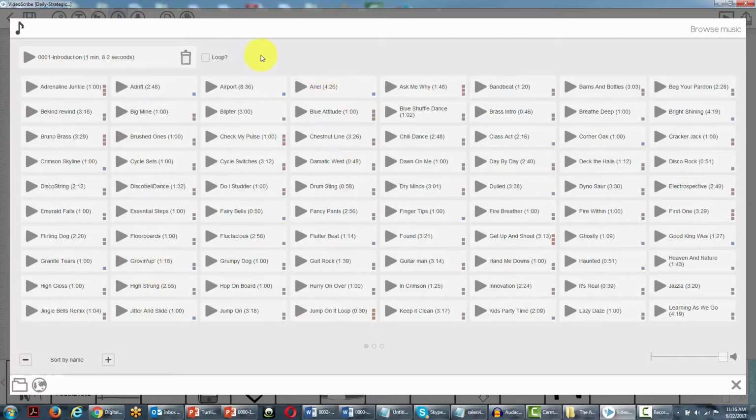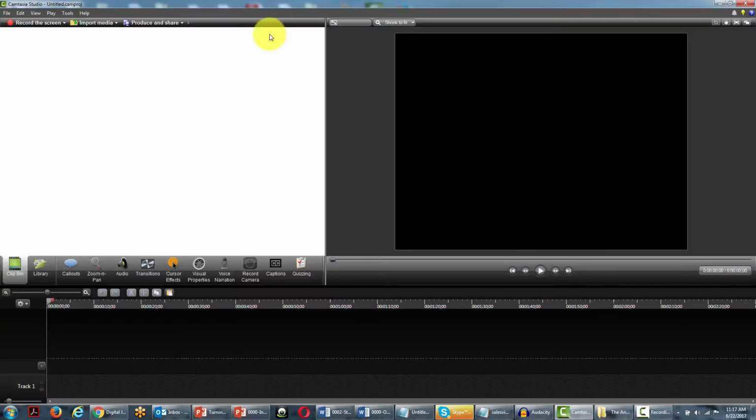Now, in the case of some of the software, you're not going to be able to input both a voiceover and audio into the same video. You'll have to mix the audio and the voiceover together and then add it to your software. And that is the case with the software you're looking at, which is Sparkle Video Scribe. So that means then you're going to want to use your audio editing software. In this case, we're going to use Camtasia.